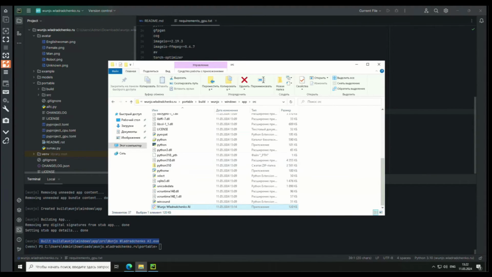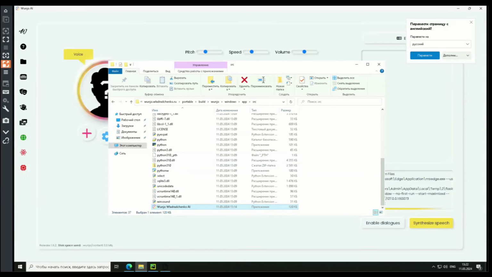Run our executable file by clicking or using briefcase run.